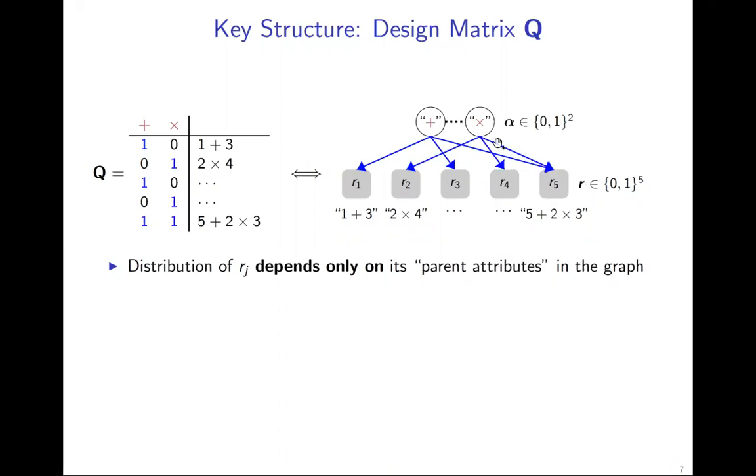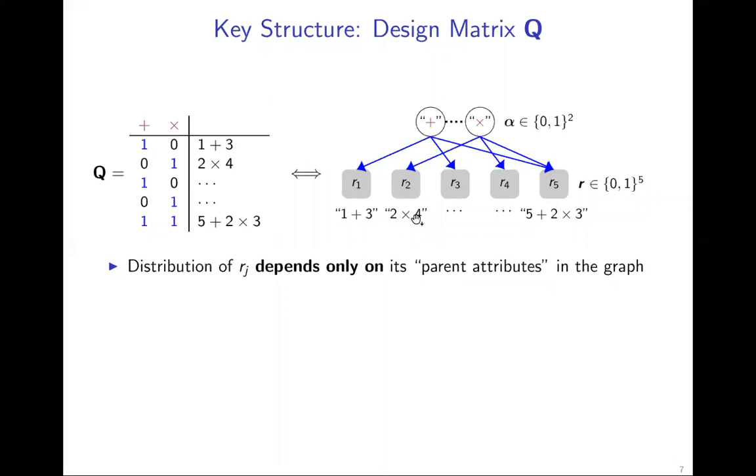Now it's not hard to see that this information of the bipartite directed graph between the latent and observed layer can be summarized as entries in this 5×2 binary matrix, with rows corresponding to these items and columns corresponding to these latent skills. And each row just summarizes the information of what are the parent attributes of each item. For example, the first row is 1, 0, saying that the parent of the first item is just addition.